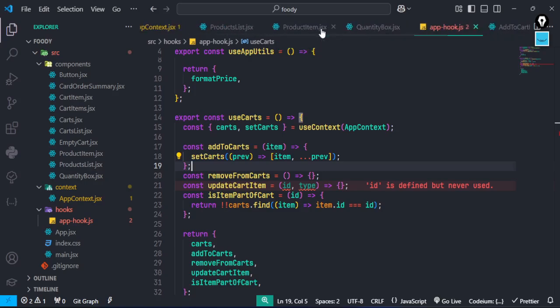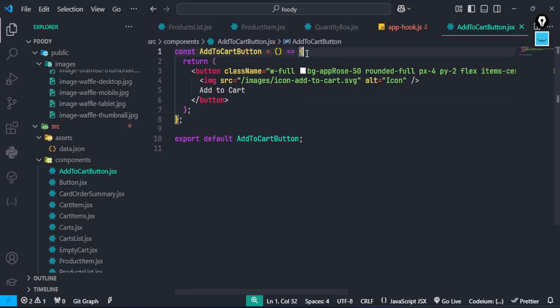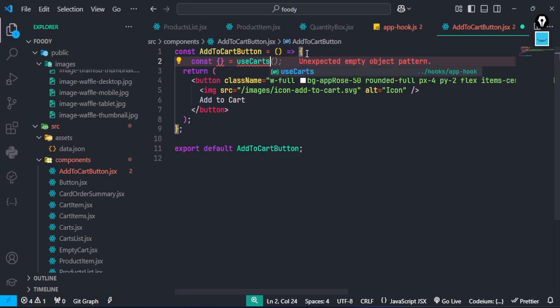So we need to use our use context now inside the button. See the way we are using them. We don't need to start sending anything down. All of them have access to that state. So what we just need to do here is to use our use cart again. And this is the advantage of you putting anything that is reusable across your app in a hook. So instead of you doing the same thing again and again from different components, put everything inside the hooks, and any component that needs that functionality, we just go to the hook and pick whatever they need.